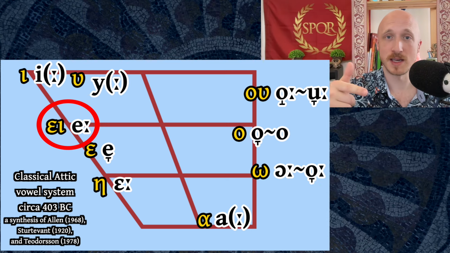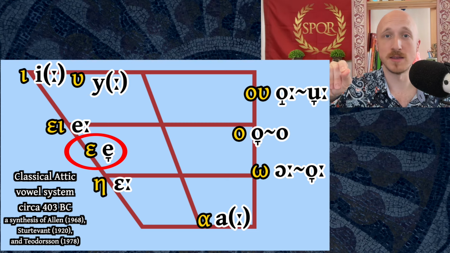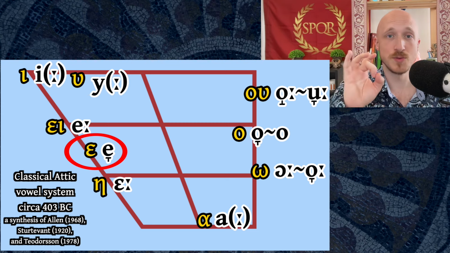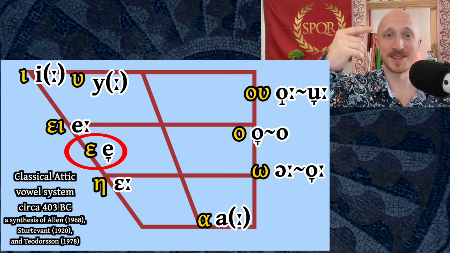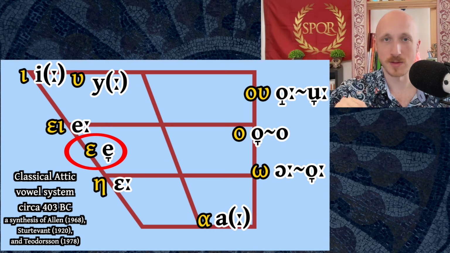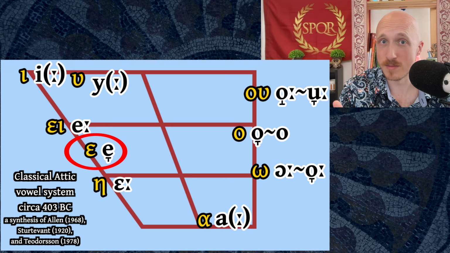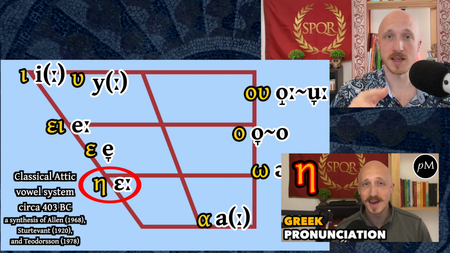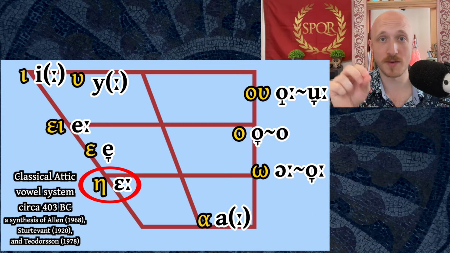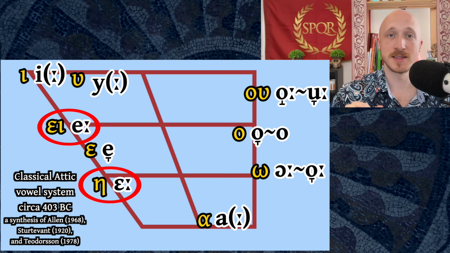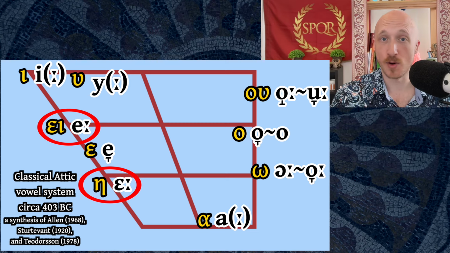The next vowel quality is for the epsilon, and that one is short, and that one is probably best represented, I think, as a true mid-vowel E. So not necessarily a closed E or an open E, but E, in between those two. Something like the way it sounds in Spanish, or indeed modern Greek. Then, below that, we have the eta. The eta is E, and it's always long. So now we have two long vowels, two orthographic symbols for two long vowels that are always long. Epsilon iota is E, and the eta is always E. It is an open E vowel.